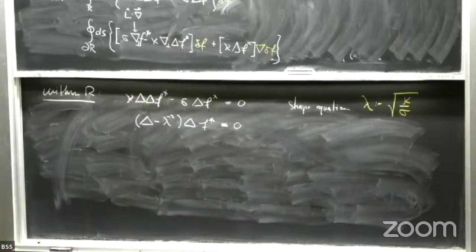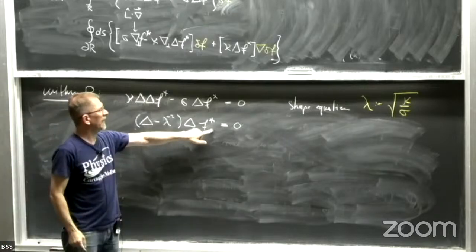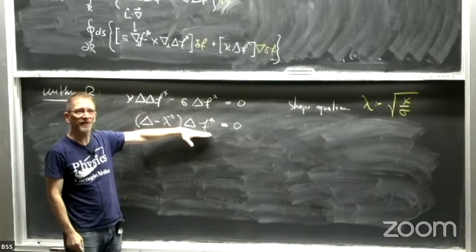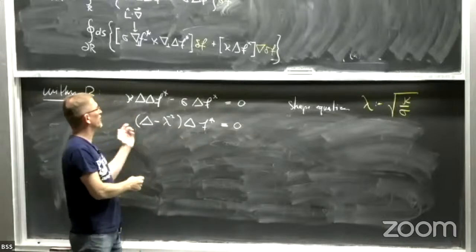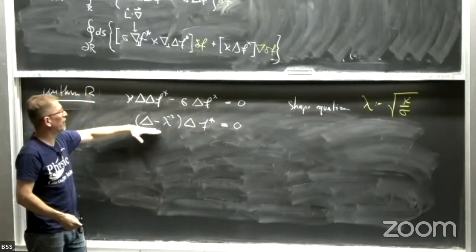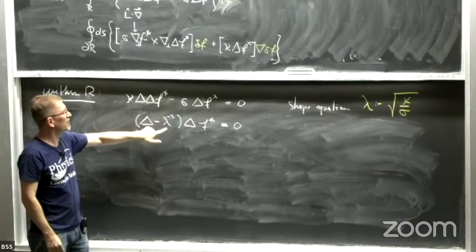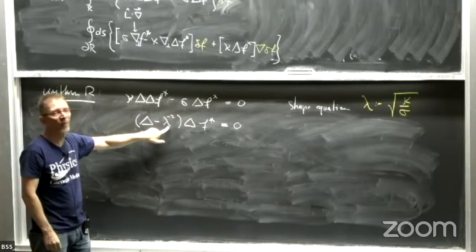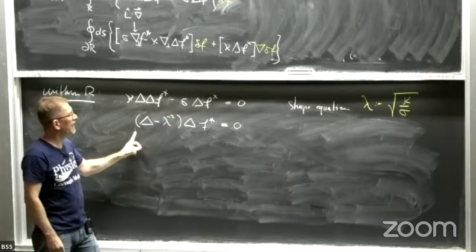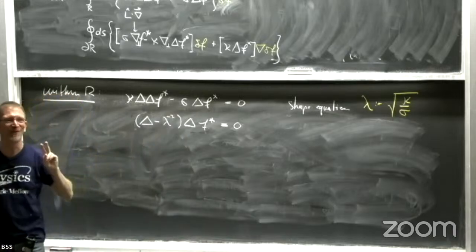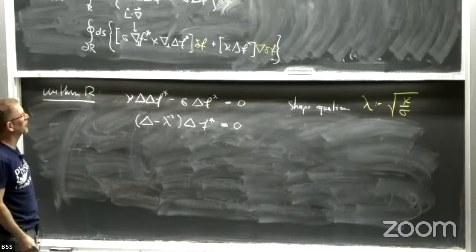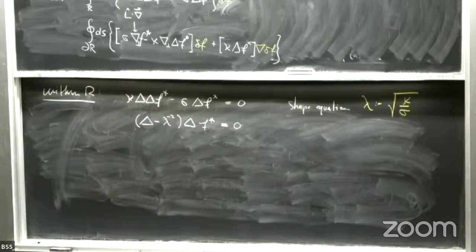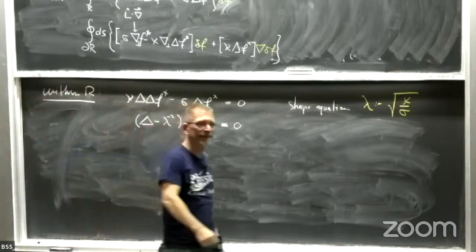What that tells you, for instance, is that functions f whose Laplacian is 0, which are called harmonic functions, will solve this differential equation. I can also swap these two things around because these two operators commute. Functions where if I apply the Laplacian on them, they reproduce themselves with a prefactor of lambda to the minus 2, which means eigenfunctions of the Laplacian with eigenvalue lambda to the minus 2, are also solutions. So that's actually nice. I decoupled this thing into two second-order differential equations rather than one fourth order. Yeah, which is good. Okay, but we have a differential equation now. We have to solve them as fourth-order differential equations. They have lots of boundary conditions. Where do the boundary conditions come from?